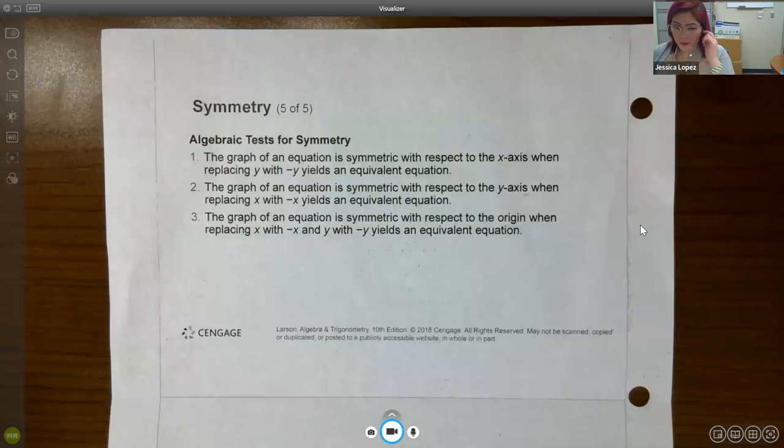Okay, there's no problems that have you do the test for symmetry. There is a problem that asks you about the symmetry visually, okay? So you'll be able to answer that question just by looking at the graph, whether or not it has symmetry. It folds over the x-axis. Actually, folding over the x-axis would be this way. And then, or if it folds over the y-axis, or if you fold it over the y and then the x, or the x and then the y, okay?